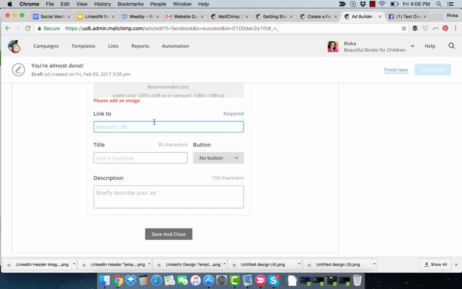But remember, if you're doing a Facebook ad and your goal is to get maybe, for example, your email subscribers to like you on Facebook, you can link to your Facebook URL, right? Like we think of a website URL, we often think of our own website and that's all we think about. But your Twitter is a URL, your Facebook is a URL, so you can throw that in there too if you wanted to use Facebook advertising.